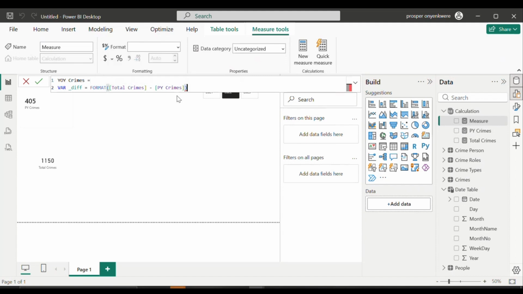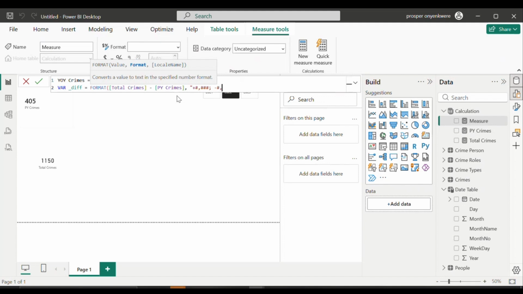So we want it to be in this format: a positive value or a negative value. A negative value, close the quote and close the brackets.